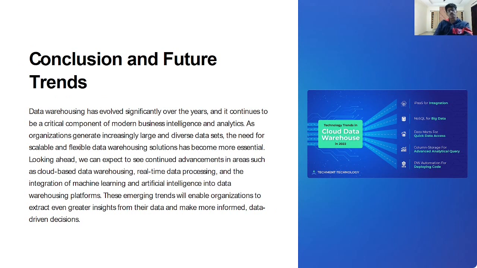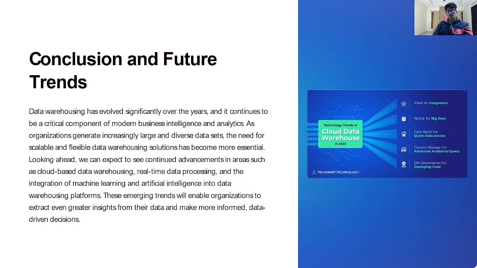Now let's talk about the conclusion. Data warehousing has evolved significantly over the years, and it continues to be a critical component of modern business intelligence and analytics. As organizations generate increasingly large and diverse data sets, the need for scalable and flexible data warehousing solutions has become more essential.